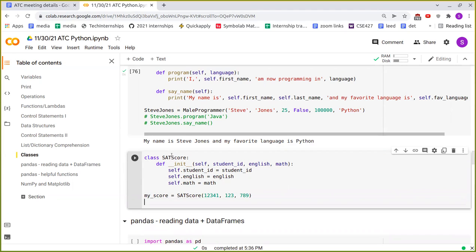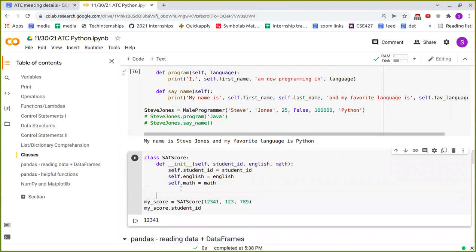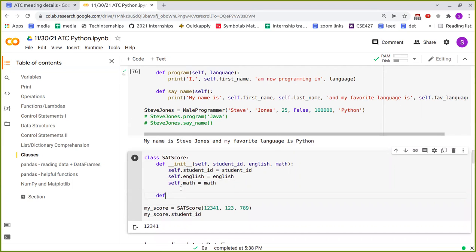Okay, so now we can, and then let's do def compute percentage, PCT. Like what percent you got on the SAT? Like 100% correct.